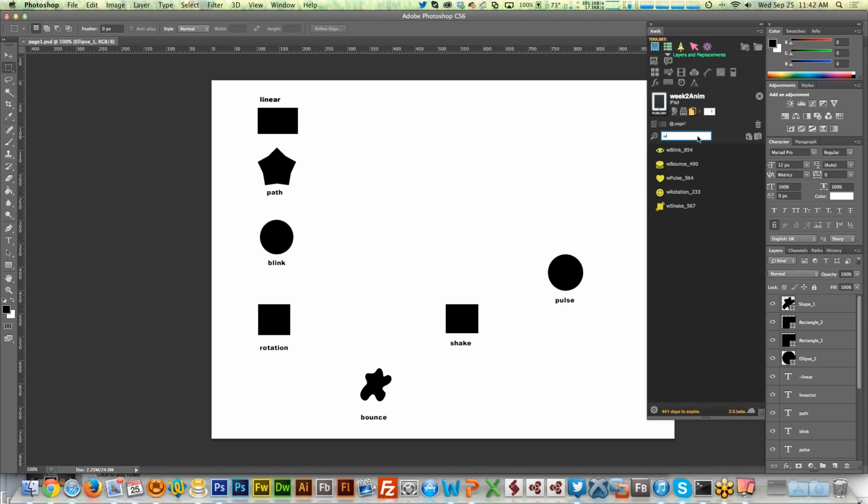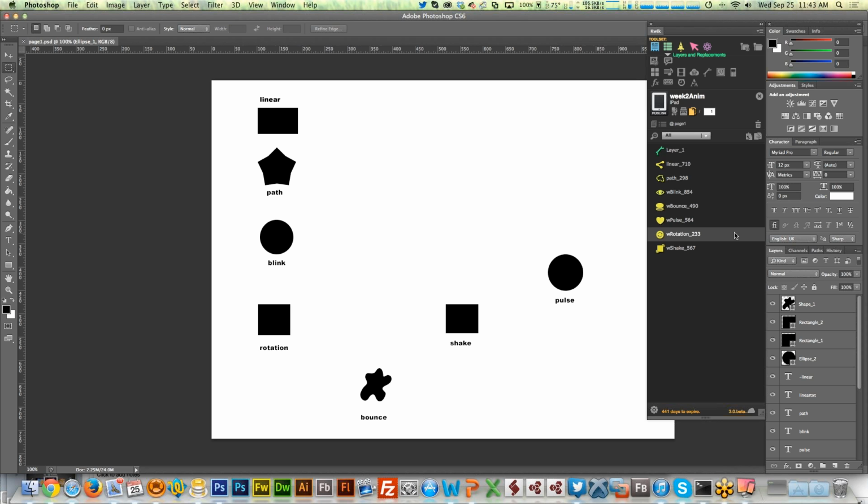But if I say, okay, WB, oh, not much. So you can now check the WB and see that we have a blink and a bounce in our page. Okay, so this is a good way again to find out what you have on your page quickly.